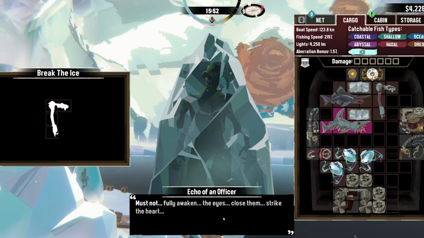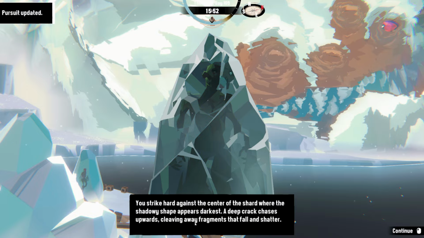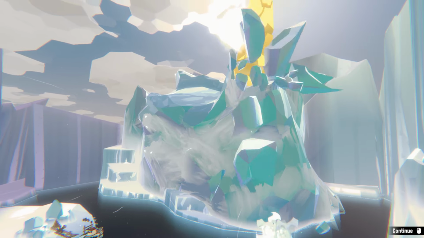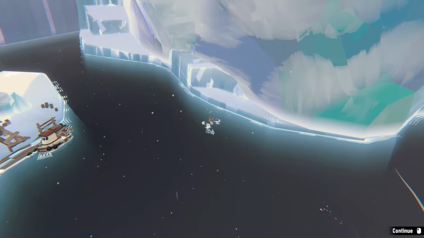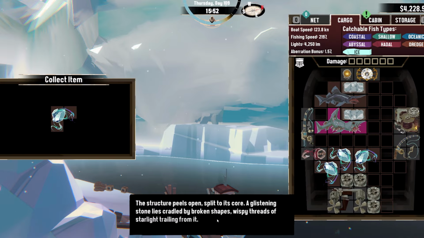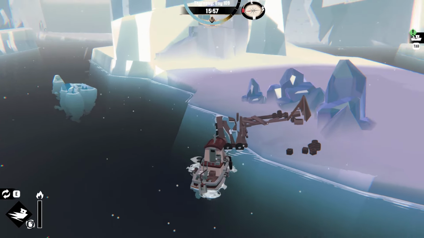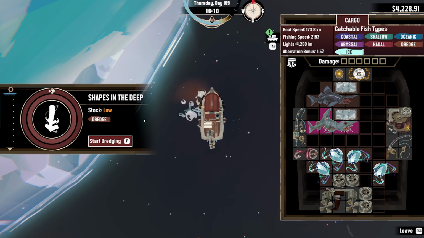Okay, break the ice. It looks like a big version of the narwhal, doesn't it? The structure peel, okay. Yeah, we've already done that. But we know where to put these, so that's good. We should probably investigate this glowing thing over here, I guess. Don't know what this is. Let's find out.